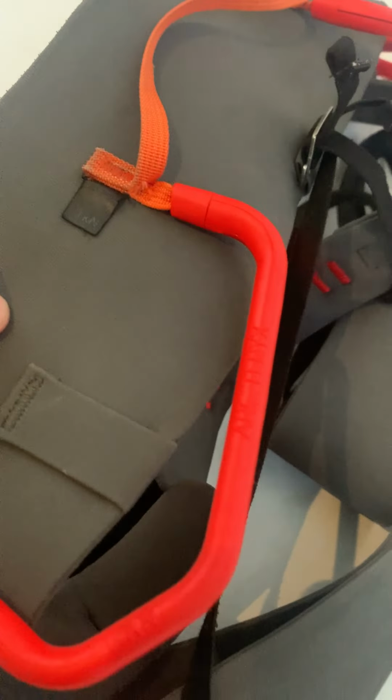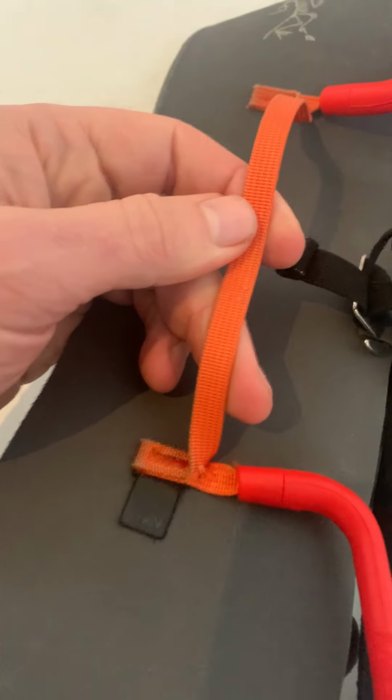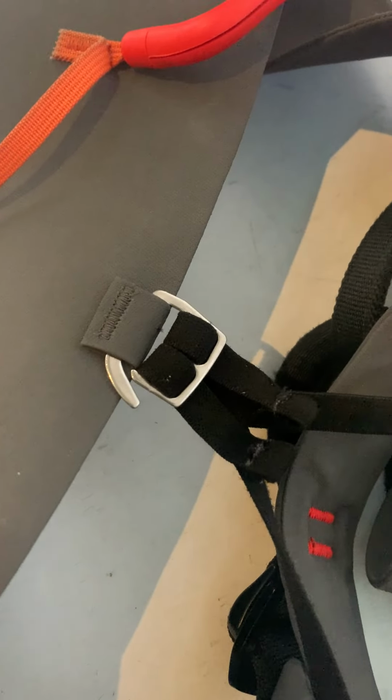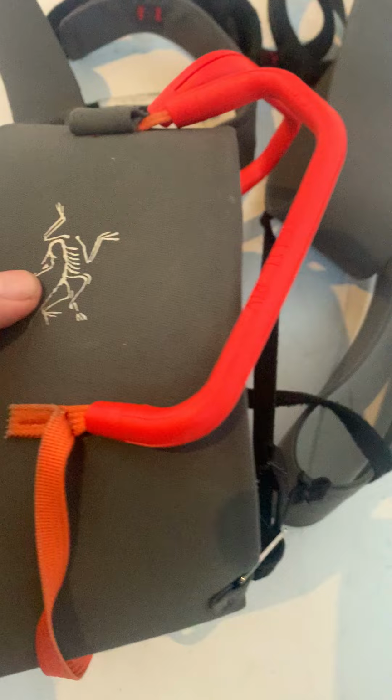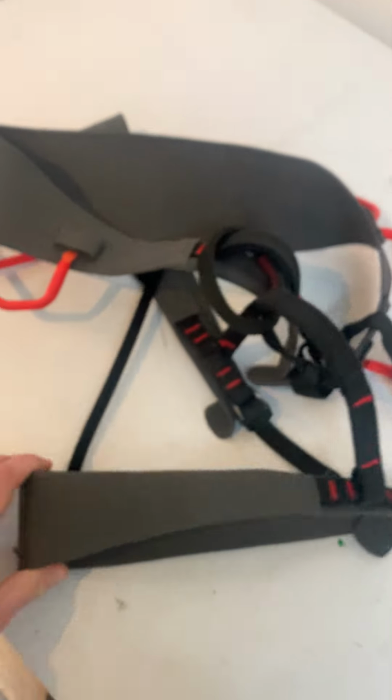I'm trying to spot any issues. You can see that, you know, obviously it's sort of slight fading on the nylon and so on, but apart from that, this is in really good condition. Back in the day when Arcteryx used to make some absolutely bomber kit, I don't care for them much anymore. A little bit of wear on this, but the fabric's fantastic with this. Very, very good. It's in bloody good condition.